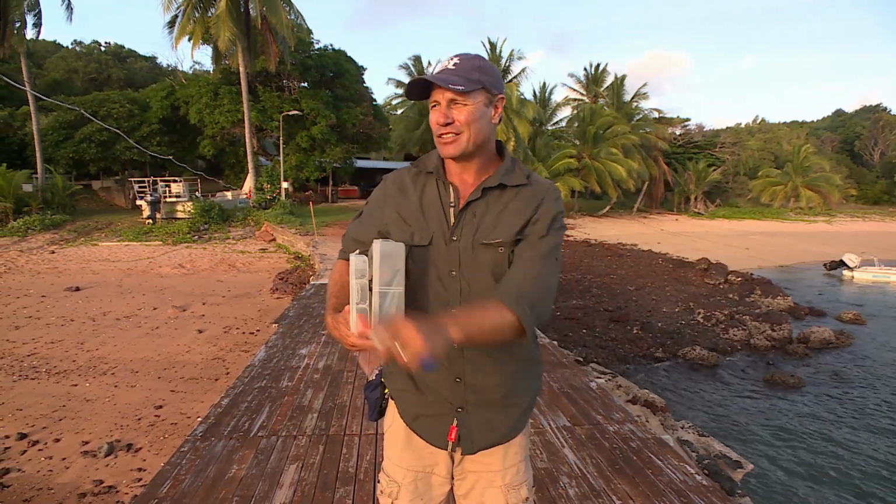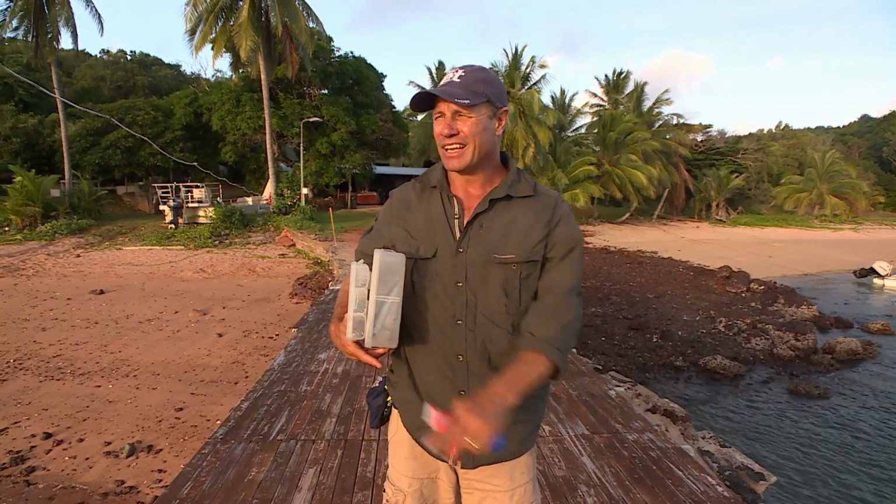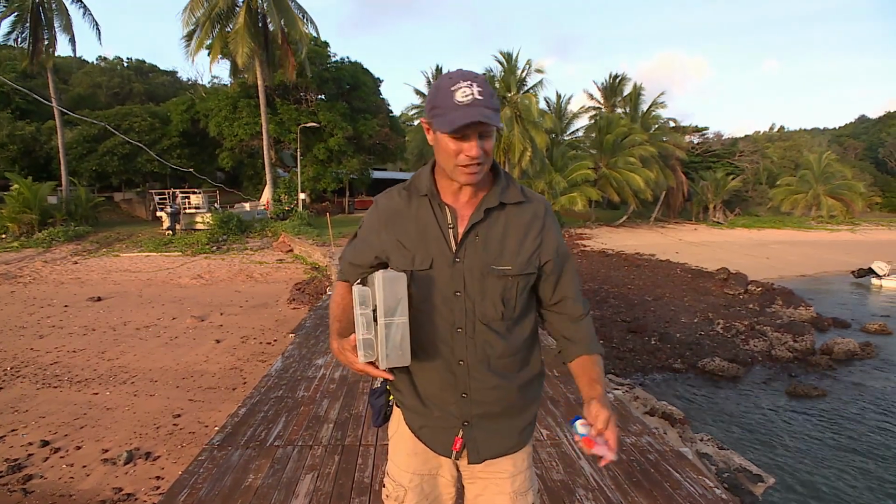And we'll be cruising around. The wind's blowing 30 knots at the moment, so the swell's going to be up. It's going to be a little bit scary out there, but I reckon if we can get those baits down, we'll have a good crack at catching some fingermark for dinner. There's other reef fish out there as well, little smallmouth and largemouth nannygai, coral trout, a beautiful fish there, and other reef fish, so I'm sure that we'll get stuck into it.